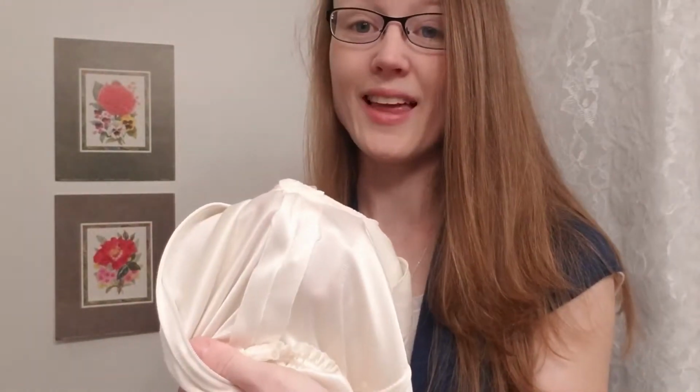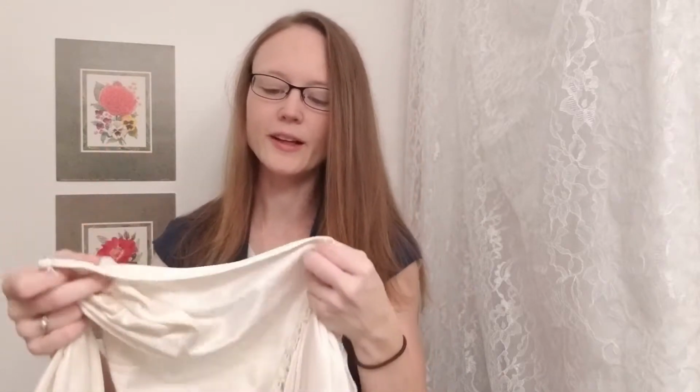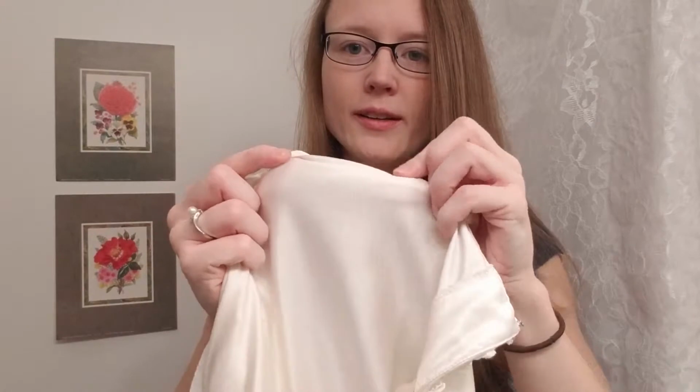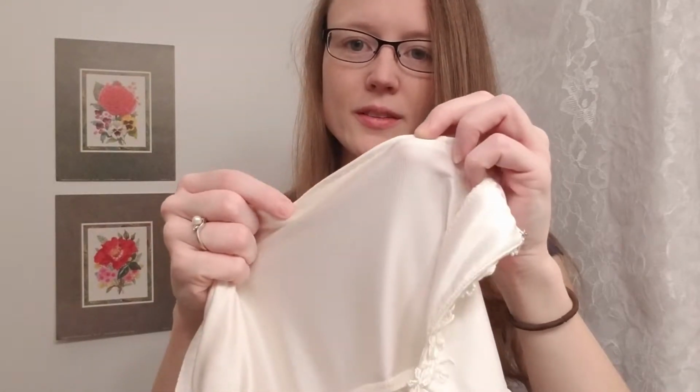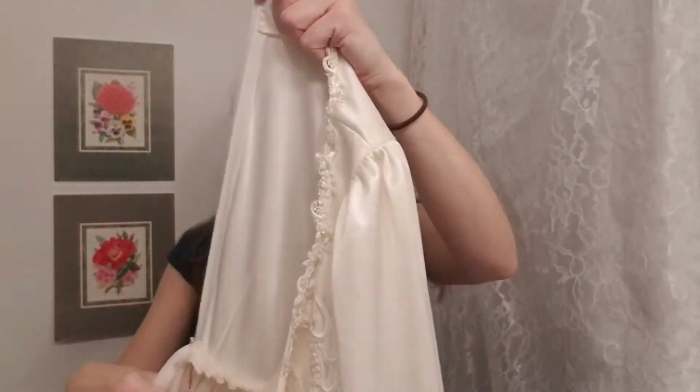If you have less than that, I would probably not do it that way, just because you would risk ripping out the dress if you moved the wrong way or so forth. The other place to look is at the zipper. It's possible that they could take the zipper and move it out a little bit, and actually on this dress there is not enough seam allowance. You can see here, that's about all there is, just about 1/4 inch. So that would not work.